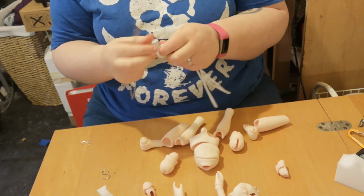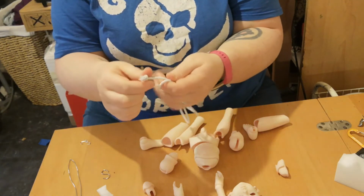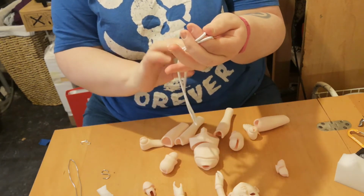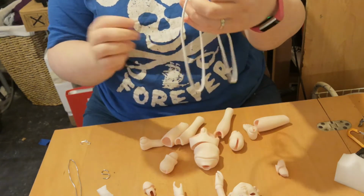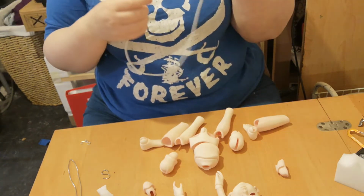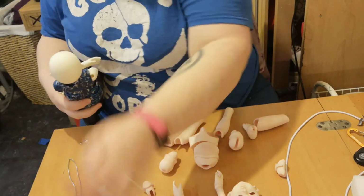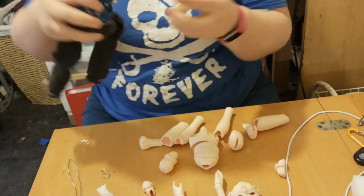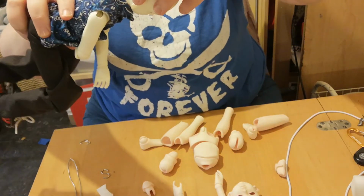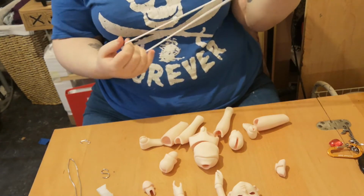Okay, so this one, there's multiple. The old way to do this is that this knot used to go up through the neck. There are new ways to do it where this knot actually sits in the chest cavity, which is better overall. I'm trying to figure out how they had it. I think it's slightly better to put it in the chest cavity. If you see here, he has no knot up in his head, which means the knot for his strings is down here in his chest. So that is what I'm going to attempt to do. Again, not my favorite to do because it does take some lining up.